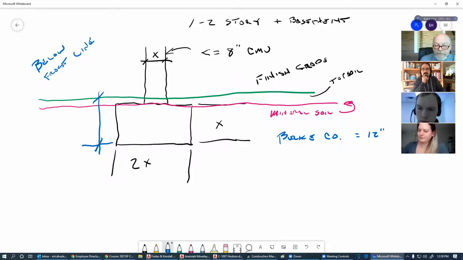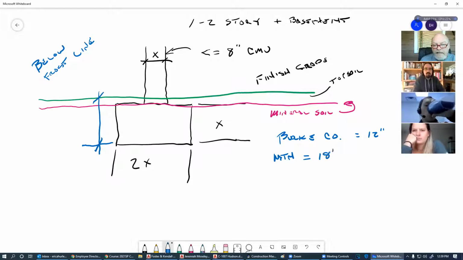All right. In the mountain counties, and I think that includes Buncombe, but for sure it's Macon, Watauga, Yancey, all of those mountain counties across the top, it's 18 inches. Okay. So for the majority of North Carolina, this is the big number. All right. But for the mountain counties, they have to go a little bit further.